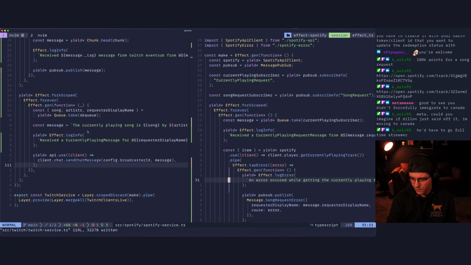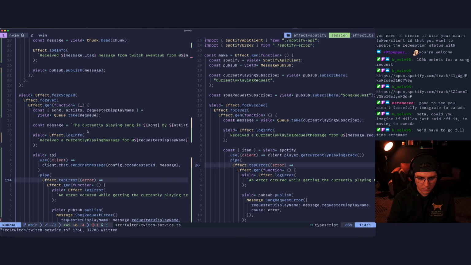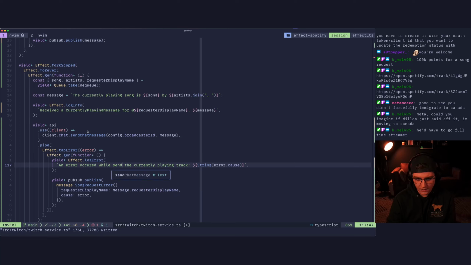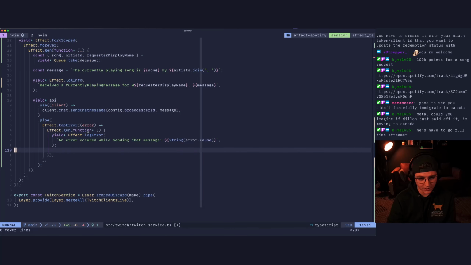And how did I do this over here? We basically said tapError, so let's yank in that. We'll say .pipe, paste that there. And then here, an error occurred while sending chat message. And we don't even have to publish anything here because the only thing we would publish is that this broke.